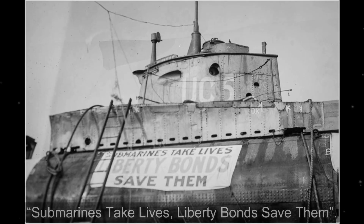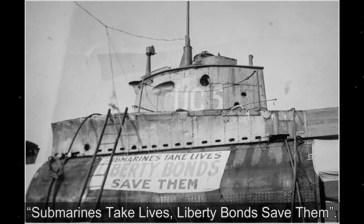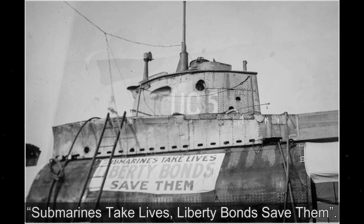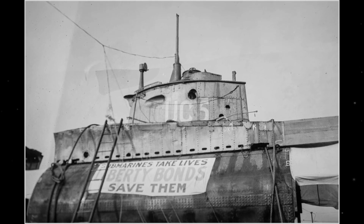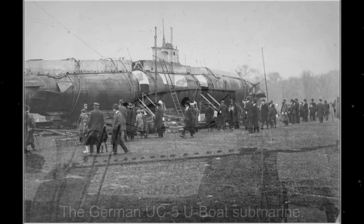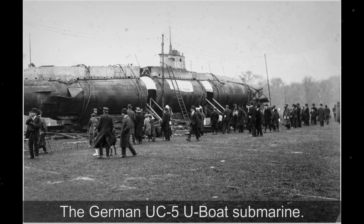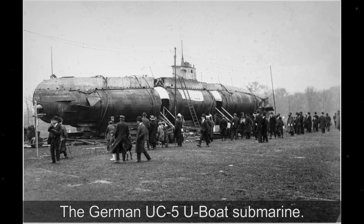By the end of the war, 20 million people had purchased bonds. Given that there were only 24 million households at the time, that is quite an accomplishment. Over $17 billion had been collected. Additionally, $8.8 billion in taxes were collected. Two-thirds of the money for the war came from bonds and one-third from taxes. It is apparent that the emotive advertising campaign was successful in generating a widespread and intense desire to contribute to the war effort in this way.